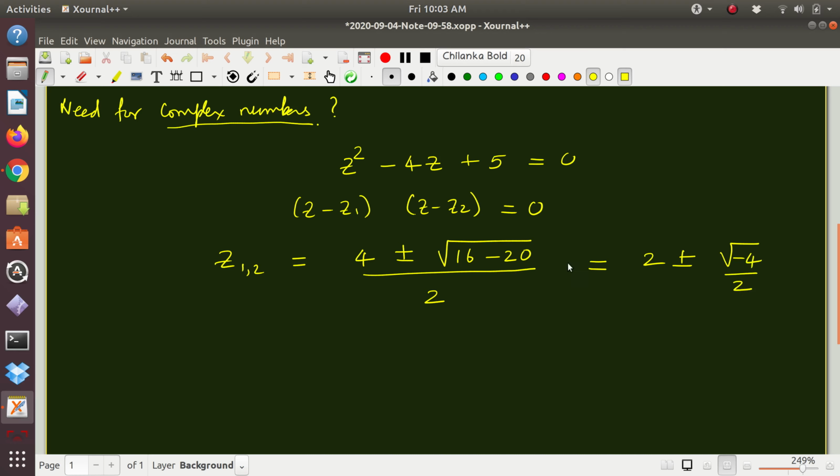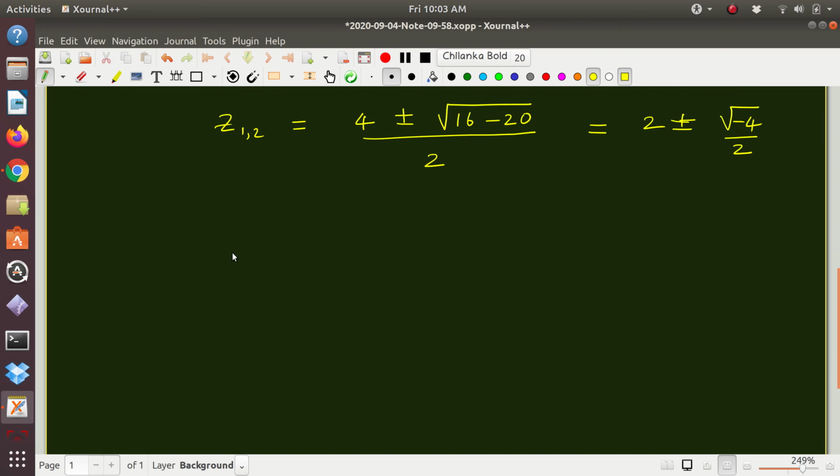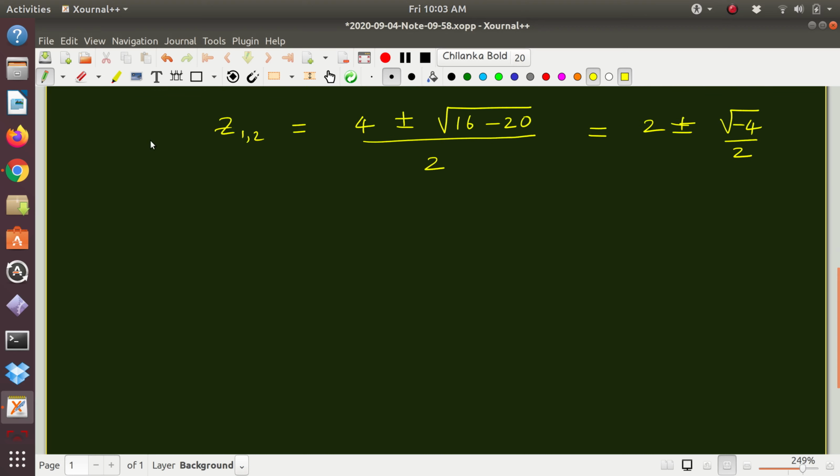Okay, so while solving quadratic equations, you will end up having to deal with the square root of negative numbers, and that is indeed one of the origins of having to generalize to complex numbers. This is not very much unlike solving simple linear equations. Suppose I say x minus 4 is 0, if you are aware of only positive integers, you will say the answer is x equal to 4.